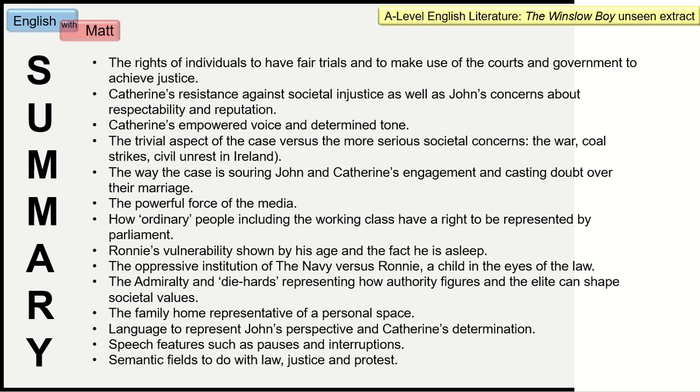And then your job, of course, would be to organise this into a nice paragraph plan in terms of which of these you would want to talk about in your essay. Which of these are most significant to you, for example. You wouldn't be expected to talk about them all, but what is most significant to you. And these bullet points are really a mix of assessment objectives. You've got some AO5, you've got some AO4, you've got some AO3 and some AO2 as well. So it covers all of the assessment objectives. So that is the extract.